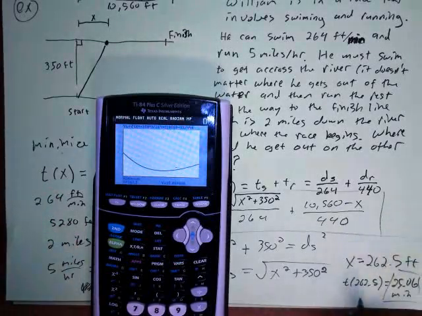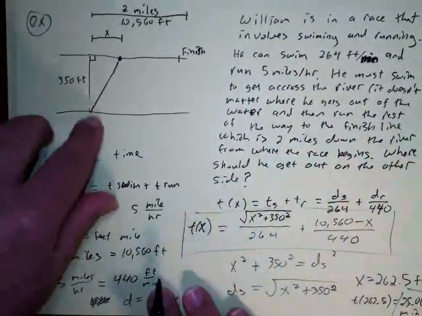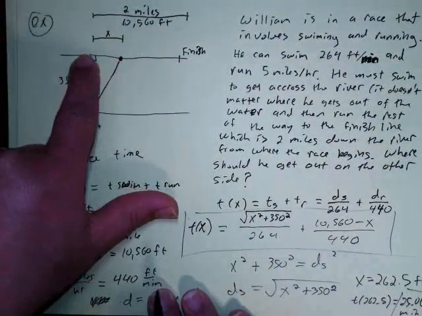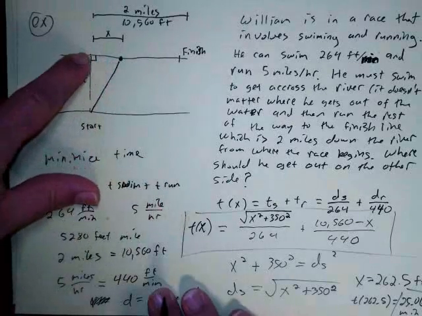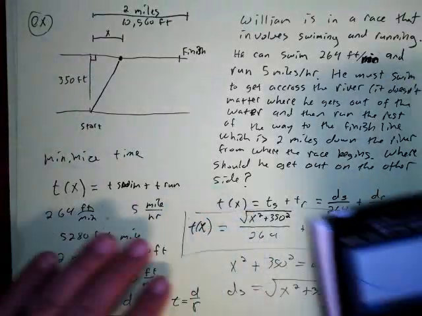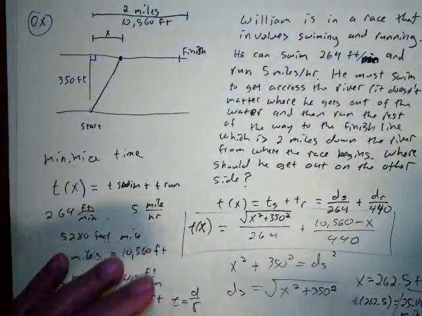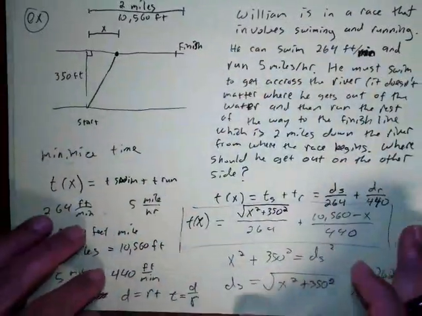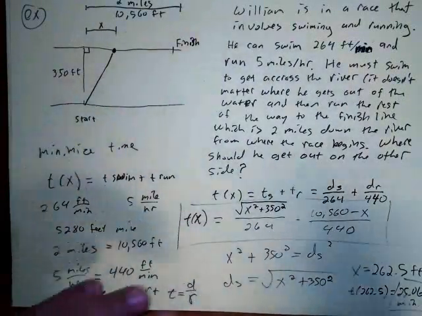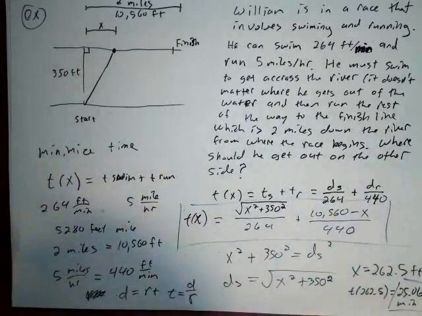Okay, so what this means is the best time that he can get is going to be when he swims across, so that he is 262.5 feet from the point directly across. Okay, and so what we're learning to do is doing this function. And then you can use your calculator actually to find minimums, but we're going to actually learn how to do this by hand. It takes calculus, and it's going to be near the end of the course that we actually learn how to find this minimum x value that minimizes the time.